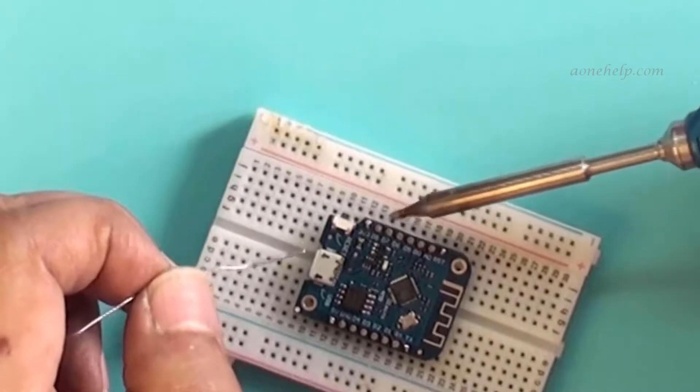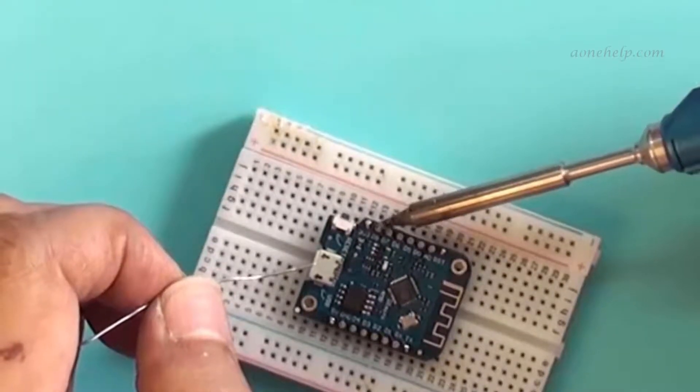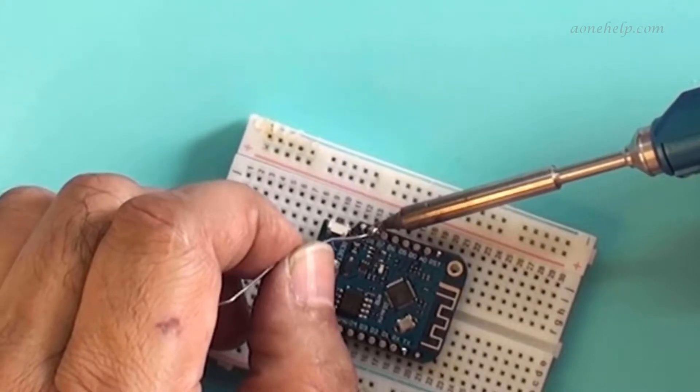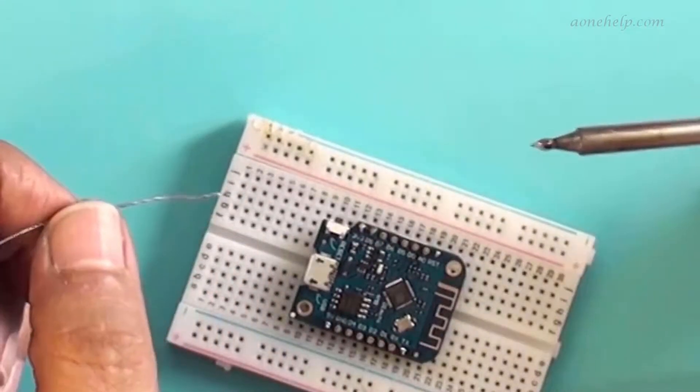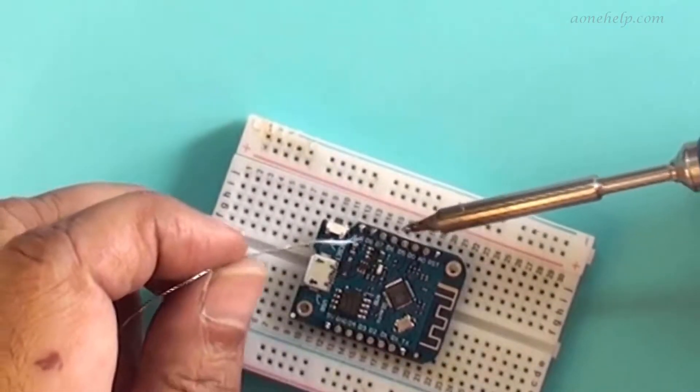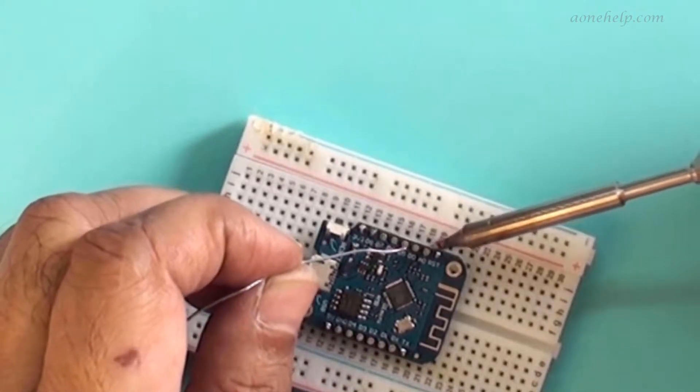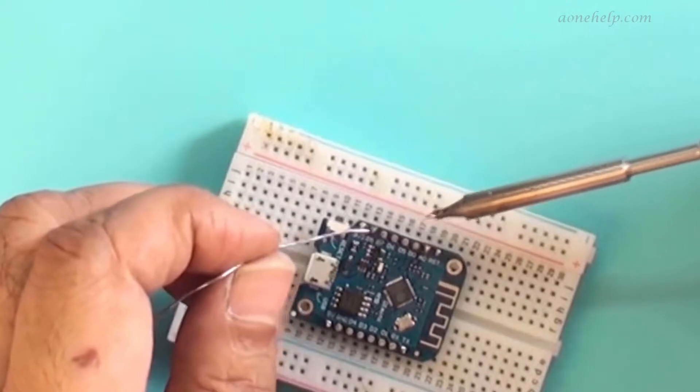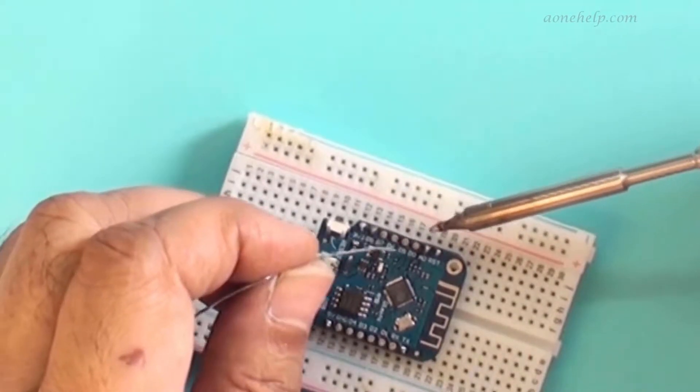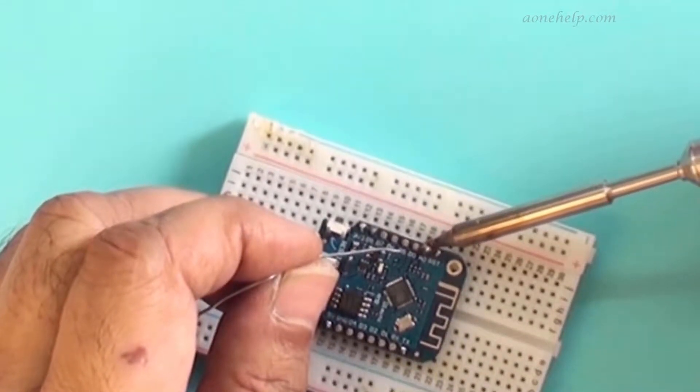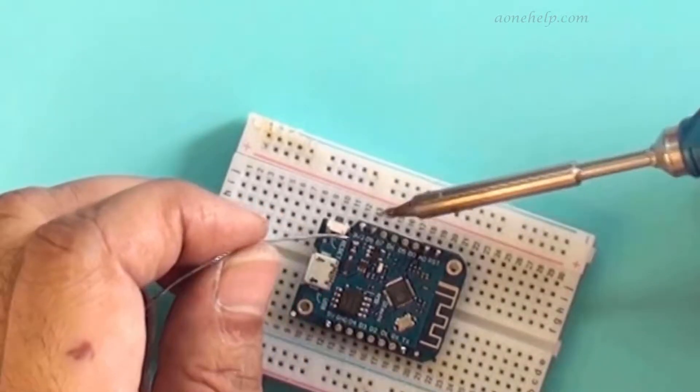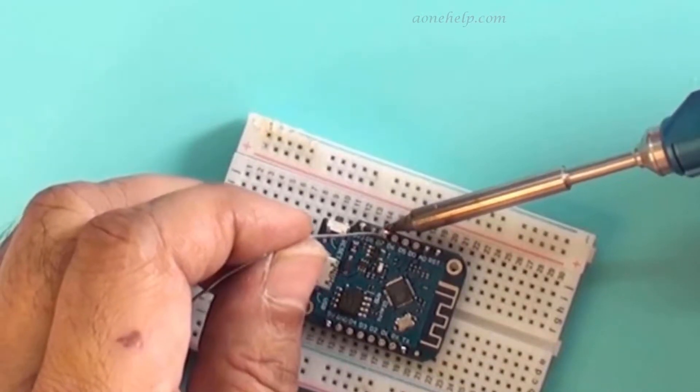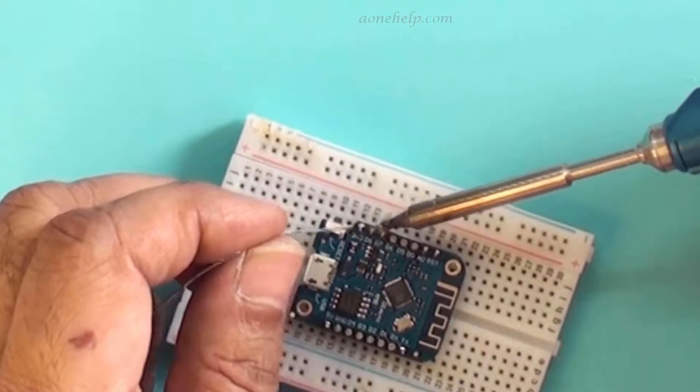For a good solder joint, initially we should place the soldering tip such that it touches both the pin and solder pad to preheat them properly. Next, we should touch the solder wire with the soldering tip and pin and keep feeding the solder till sufficient quantity of solder melts. Then we should remove the soldering wire, but still the soldering tip should be left as it is, so that the solder melts properly, flows and reaches everywhere. Now we can slowly lift the soldering tip upwards. This way solder will be formed in a conical shape around the pin.